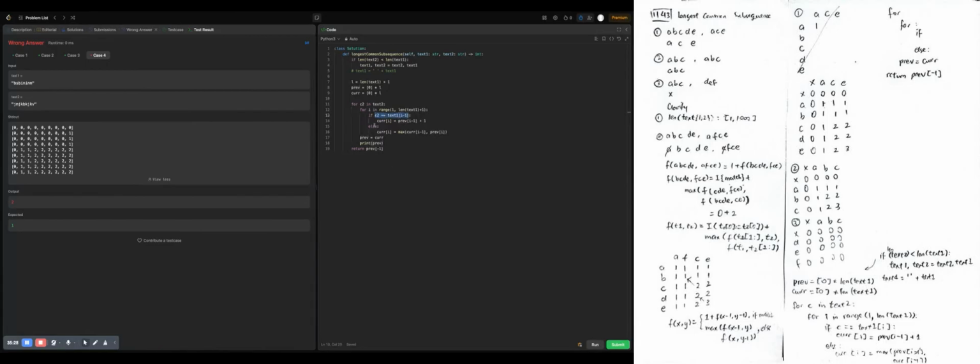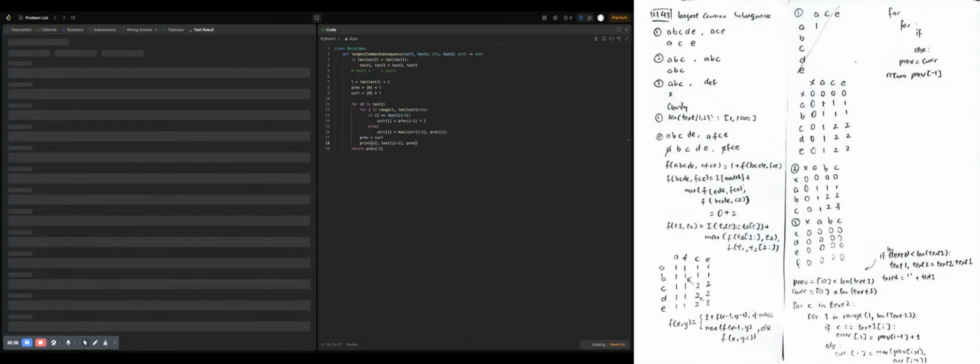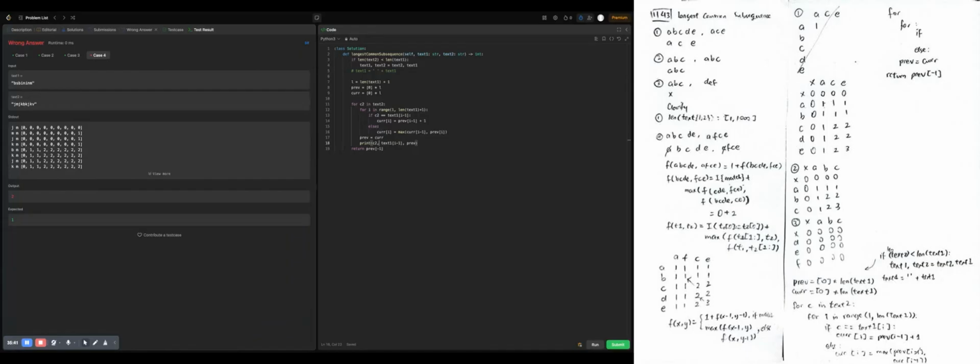Let me check the character. J and M, and how come the character is M? That's a bit weird.